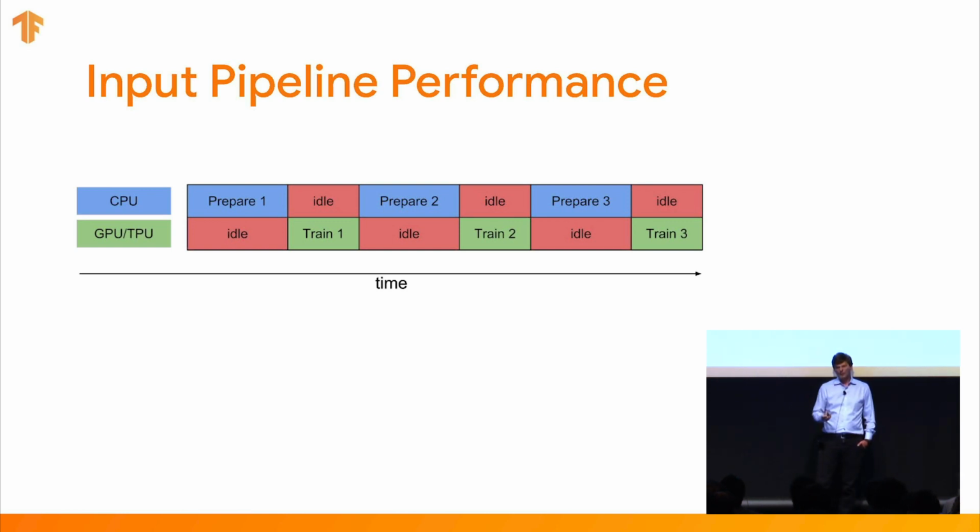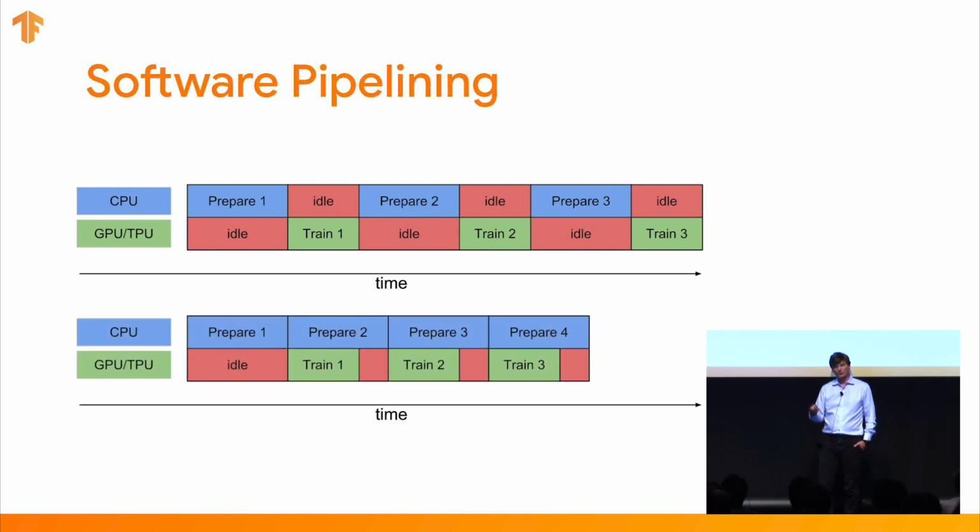So let's talk a bit more about the input pipeline performance. If you were to implement an input pipeline in a naive fashion, using CPU for the input pipeline processing or data preparation and the GPU and TPU for the training computation, you might end up in a situation like is illustrated on the slide, where at any given point in time, you're only utilizing one of the two resources available to you. And you could probably tell that this seems rather inefficient. Well, a common technique that can be used to make this style of computation more efficient is called software pipelining.